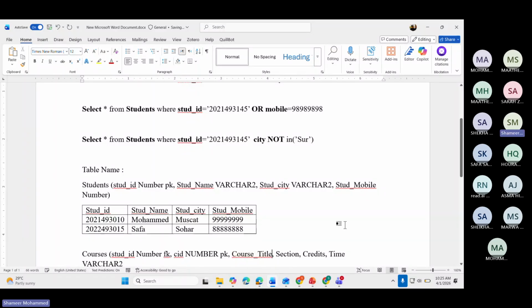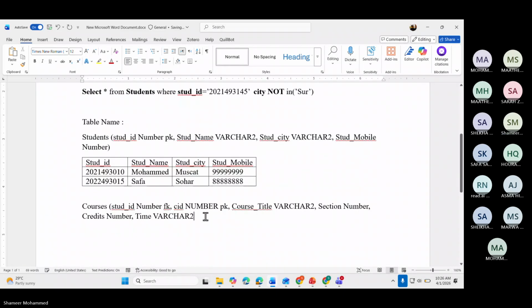Course title is also varchar2. Section is number. Credits is also number. Now I have like this. Also I want to get the student name, so here I also have one column called student name.